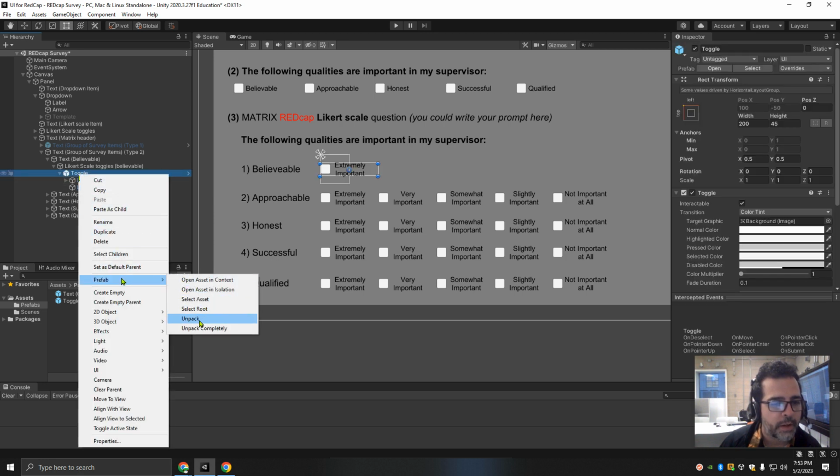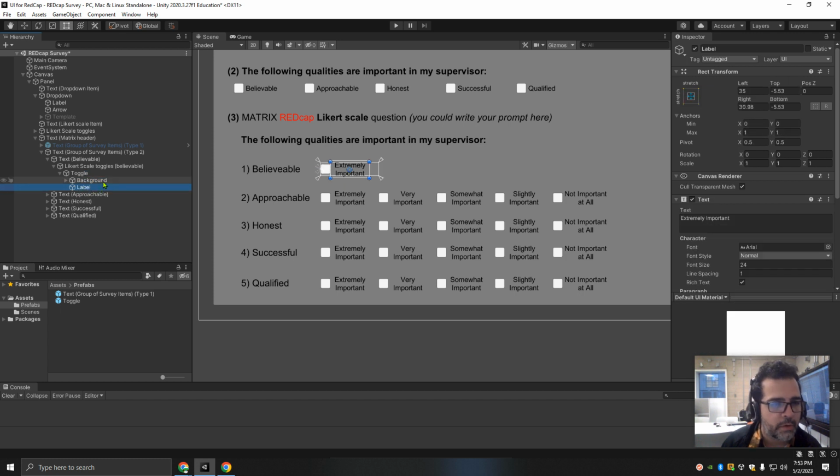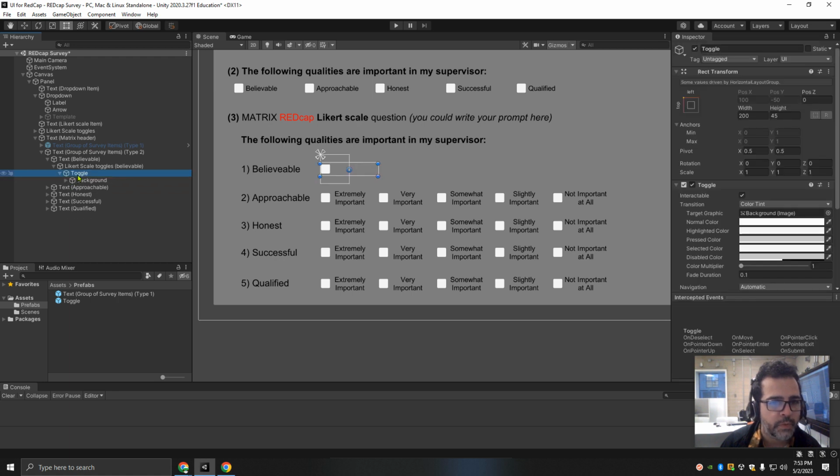Prefab, break, unpack. In this type of toggle, I will not need a label, so bye. I just need the background with the check mark. And I can position this in the middle.